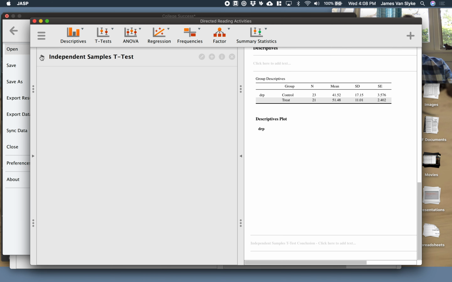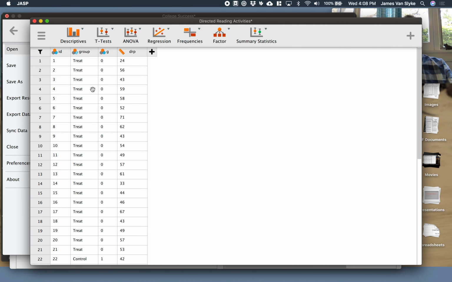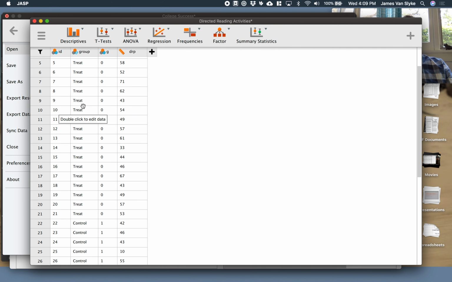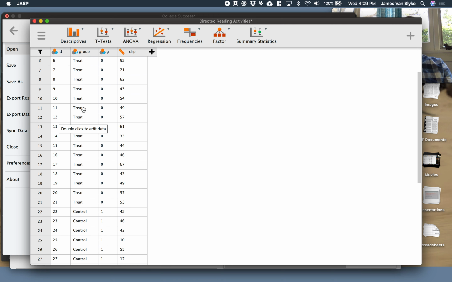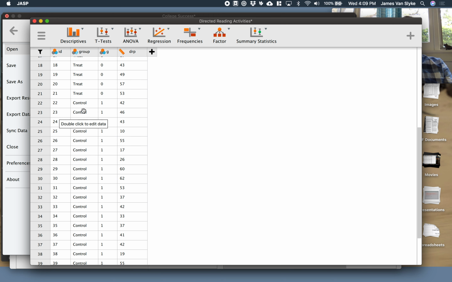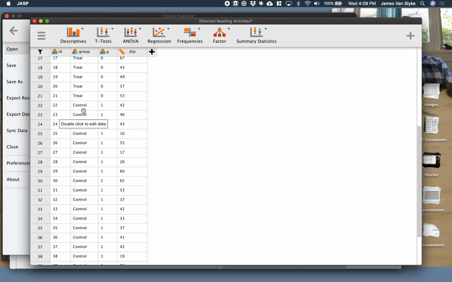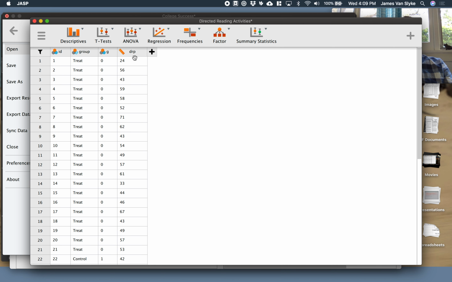Okay. So this time, here is our two different groups. For this data set, you'll see that we have two different groups, those that received the treatment of the directed reading, and those who were in the control group. Then there was a test that was used called the DRP.